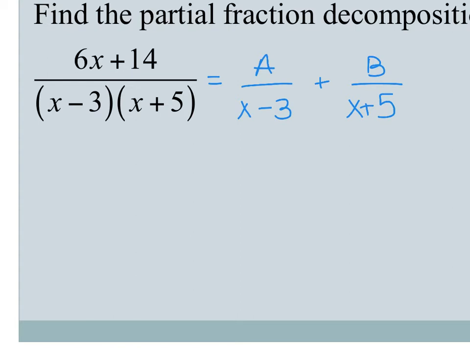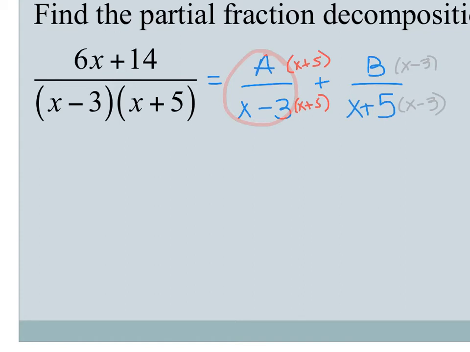Now, if I was to combine these into one fraction on the right-hand side, I'd have to give them the least common denominator, right? So what would I have to multiply the fraction that contains A by? What would I be multiplying that fraction by? x plus 5. So I would have to do it in the top and in the bottom. And what would I be multiplying B by? x minus 3, on the top and the bottom. So that's the first step. Figure out what's missing from the bottom, multiply it.